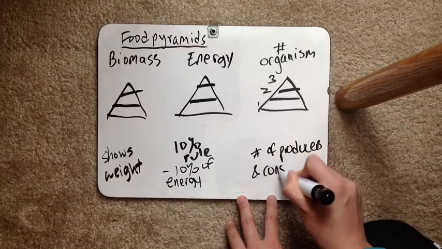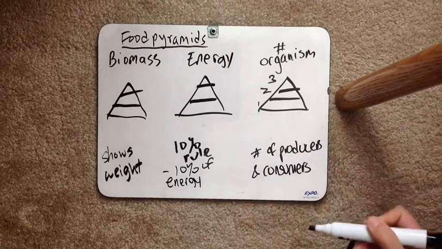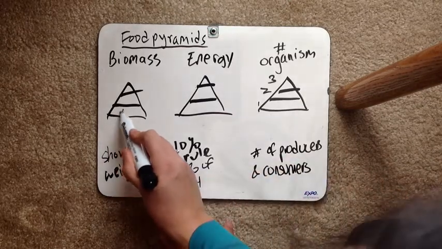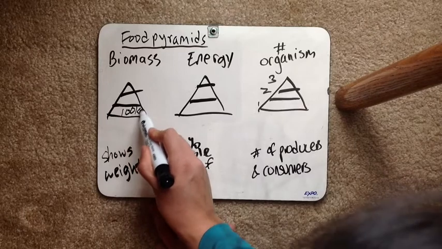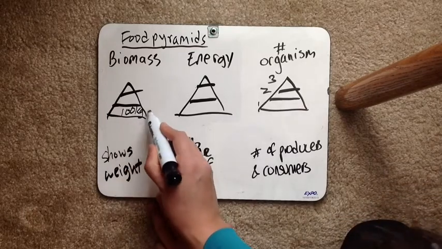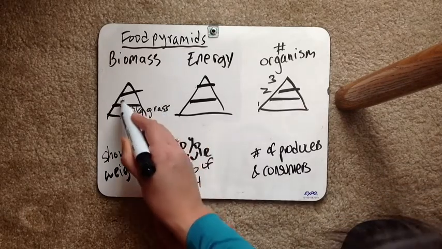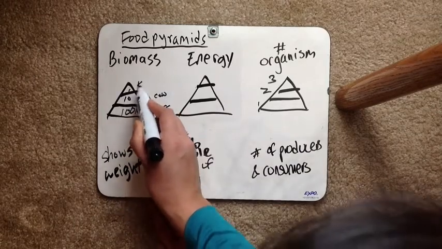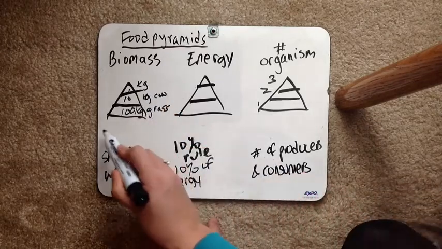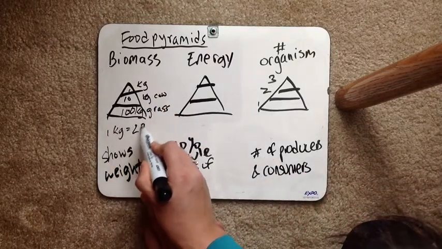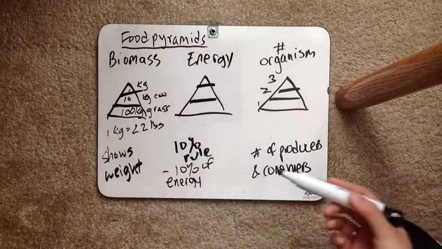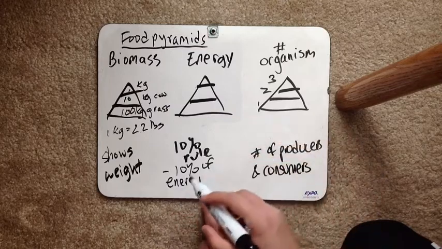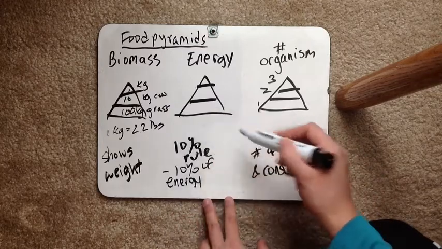And these are all related, and what would be some examples of that? Going back to our grass, cow, human example, we'd start with the weight. So for 100 kilograms, let's say, 100 kilograms of grass can feed 10 kilograms of cow, which would feed 1 kilogram of people. And just for reference, 1 kilogram is about 2.2 pounds. So that shows as we go up the biomass pyramid that less and less biomass is available from the beginning. And of course at the bottom of all these we have more and more.